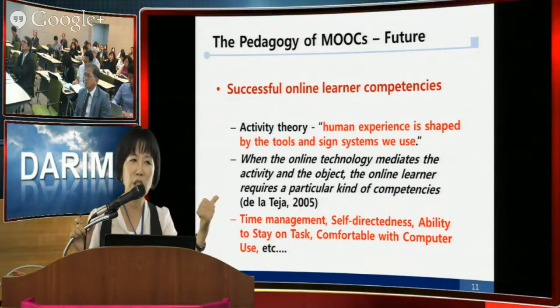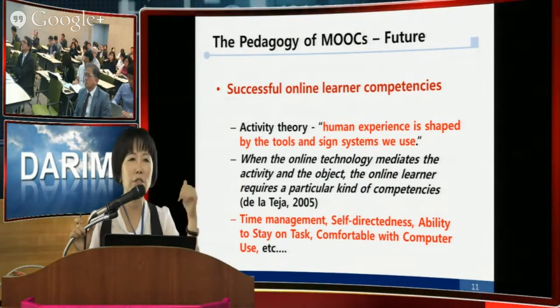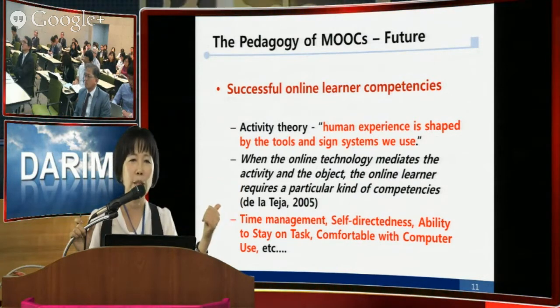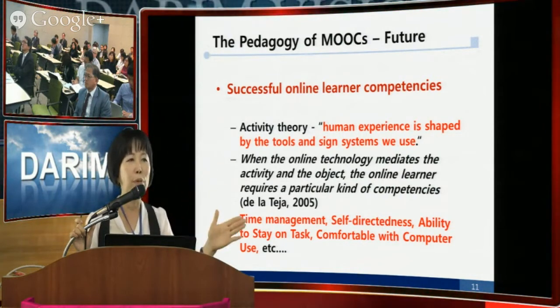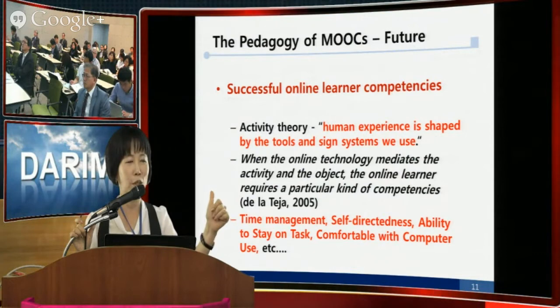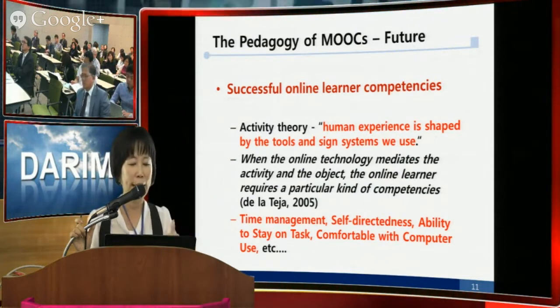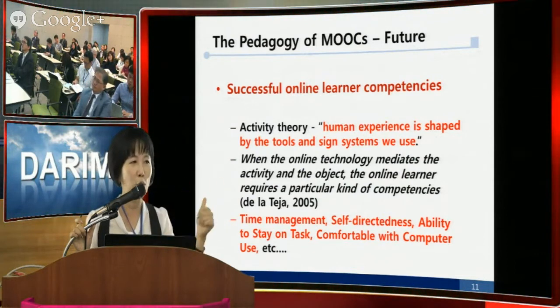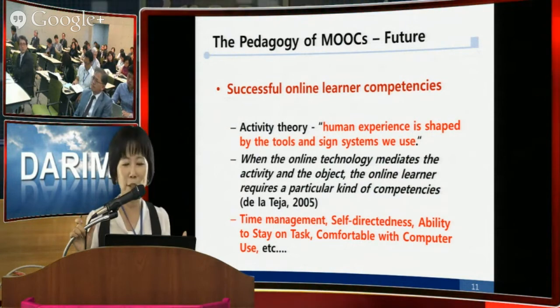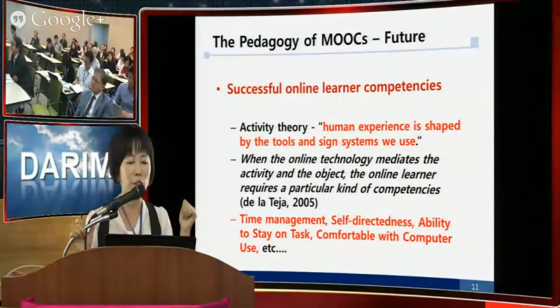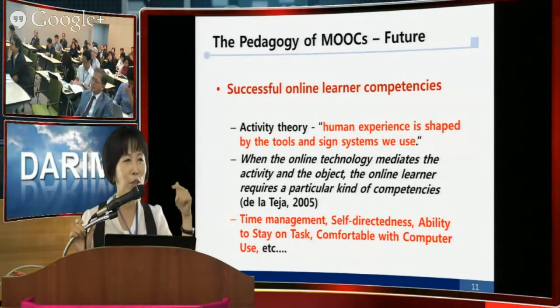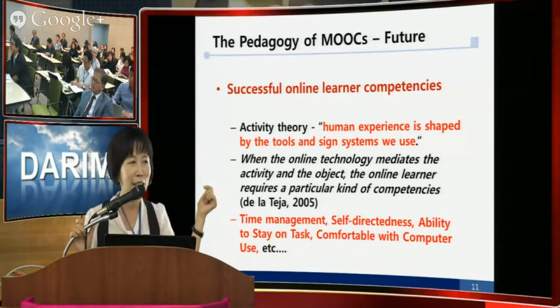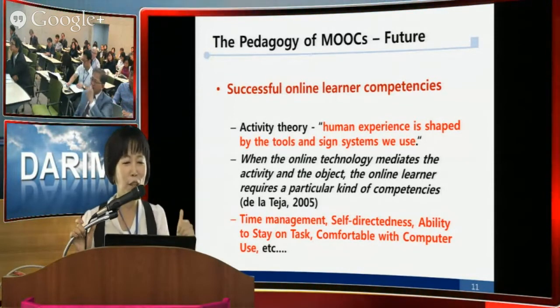Of course, degree, somebody who has already gone through higher education. Somebody who has a very strong motivation to complete this course. Time management skills. Self-directedness is the most important competency of successful online learners. Ability to stay on task. If you just move around and search on the internet, then you're not a good online learner.